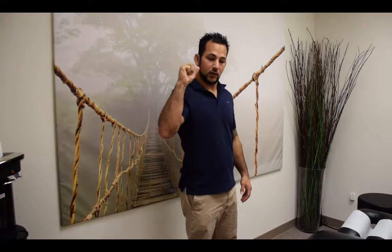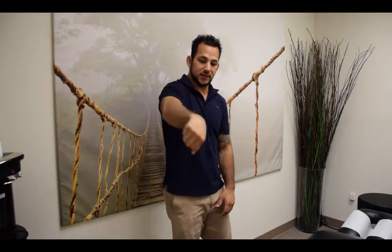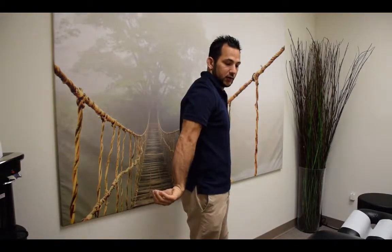In order to really get the radial nerve, what I really like to do is take the patient's arm and they'll internally rotate. So you'll go like this, and then at the same time you're going to bend — just like you're doing a forearm stretch on the top aspect of the forearm. You'll curl the fist and then rotate inward. The further you go backwards, the more you will get that tension.